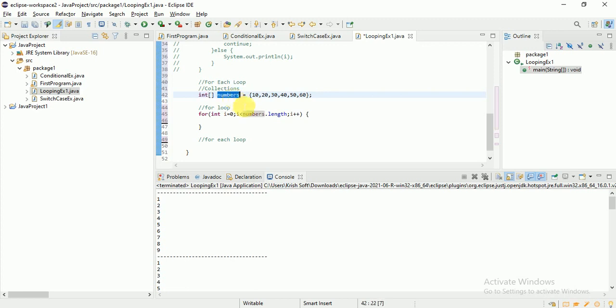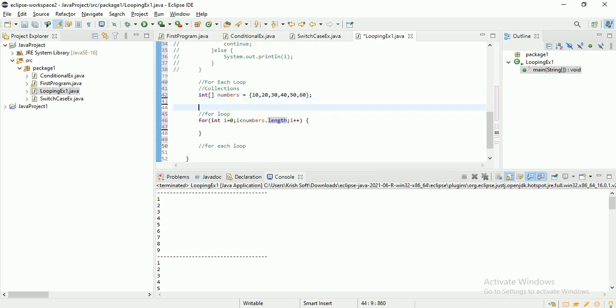The variable name is numbers. So you can access numbers of 0, numbers of 1, numbers of 2, numbers of 3. That way you can access them. Numbers dot length will give you what? The total size of this array. How many values are there? 6. So the length is 6. If you want, I can print this also. You can observe carefully.